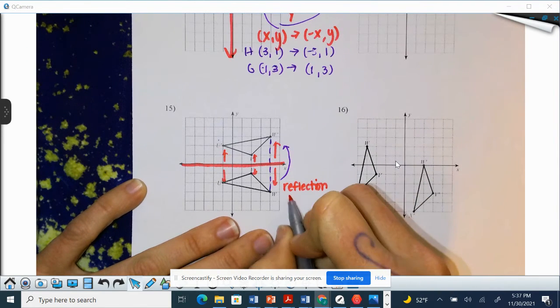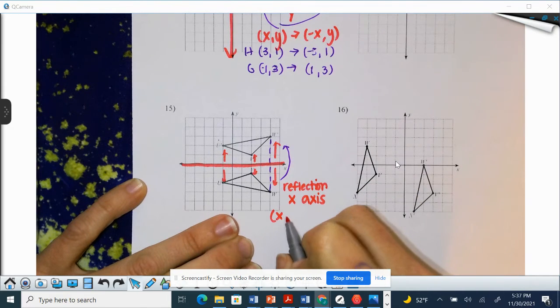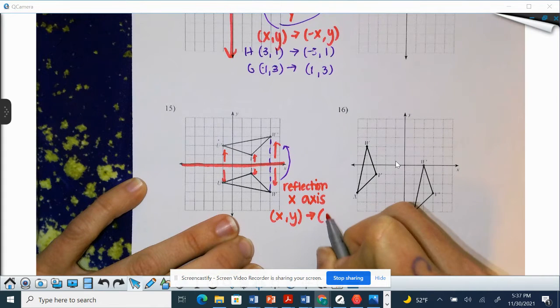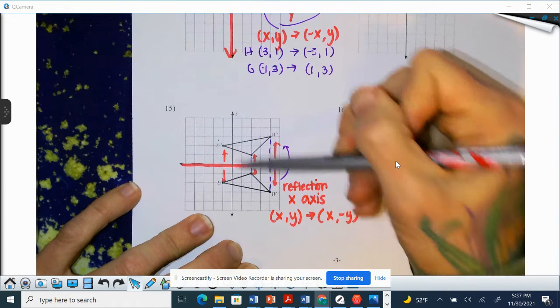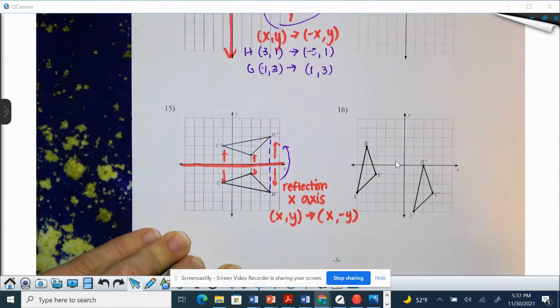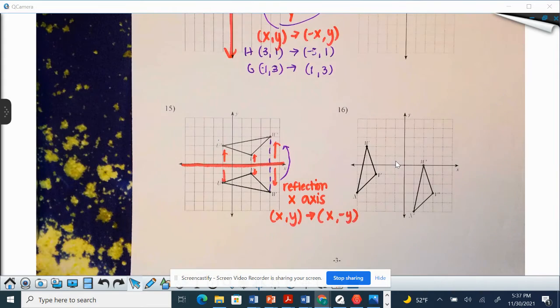Reflection over the x-axis. That also has a rule, which means xy is going to become x negative y. And that's again because you are crossing over from the positive y's to the negative y's usually. Not always going to be the case necessarily. If it's all in the lower half, your y's might not change exactly the same. Well, I'm sorry, for it to cross over the x-axis, this always works. If it reflects over like a y equals -2, then that rule will not work. So it only works as it crosses or reflects over the x-axis.